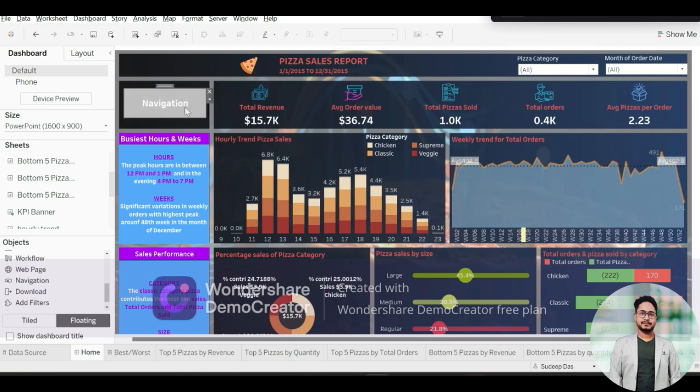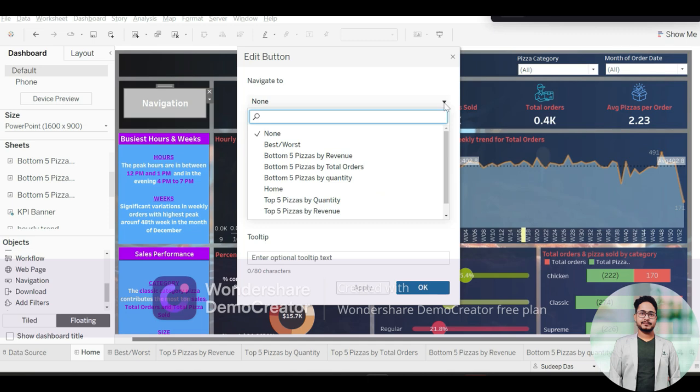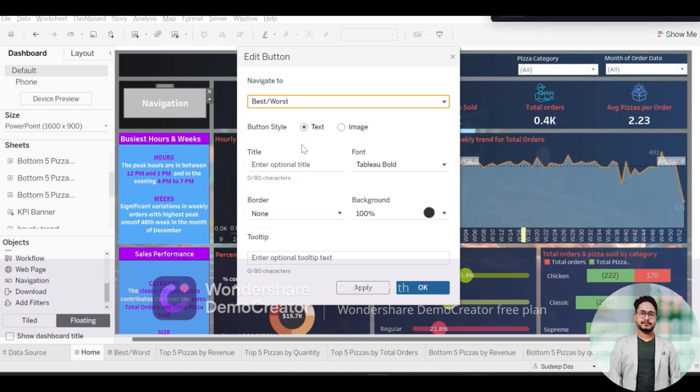And then when you double click on it, we have an edit button. So when we are at home, we want it to navigate to the best and worst. Okay, and we will provide a title, best and worst.